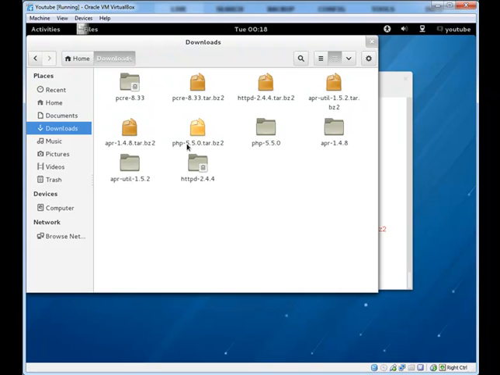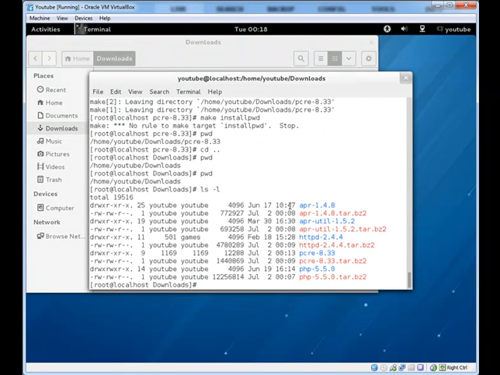So let's go to downloads, and we'll go to the Apache folder, and look at that, it's got a lock on it. So we need to correct that to be able to add things to it. To do that, let's go back to the terminal here. And number 1, we can correct. I don't know if this one completely compiled. We're going to find out when we try to compile PHP, but I believe it did.